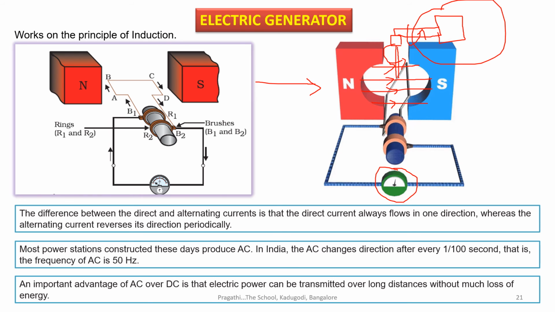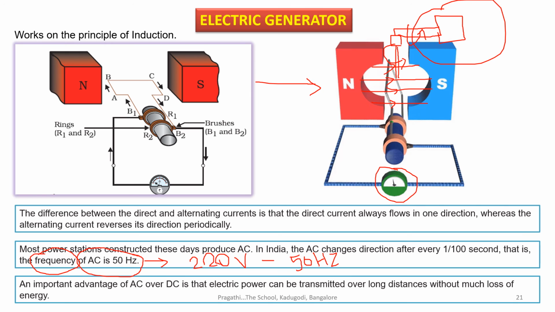Clear? See, what AC are we going to use at home? AC means alternating current. The alternating current we use is 50 hertz. What is Hz? Hertz means frequency. We use 50 hertz. That means 50 cycles per second. How much alternating current voltage are we getting at home from the government? 220 volts. And the frequency is 50 hertz. Throughout India we use 50 hertz. See, 220 volts, 50 hertz.